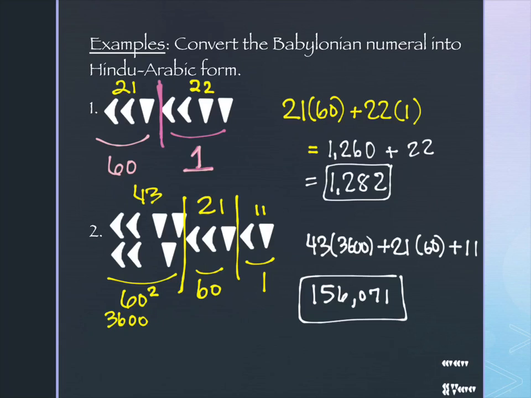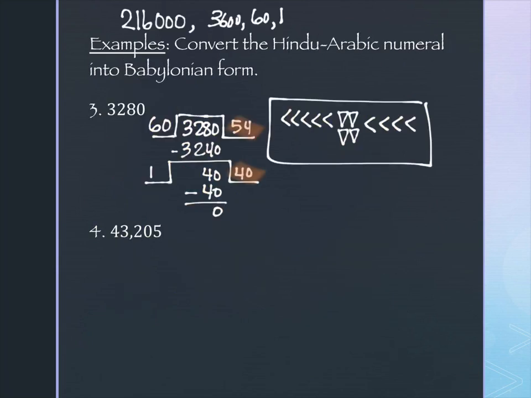It continues on, so we have 60 and we have 60 squared. So our second example here actually was the 3600, or the 60 squared's place. Now the question that we left off on, and I had gotten a couple of you sending me questions about it, and I just said, hold tight, we need another example. We've only seen one of these, was turning one of our numbers into one of theirs. So this requires what I call a division algorithm, okay, or a division scaffold. But we've got this sort of like ladder of division going on. It's a ladder is what it looks like.